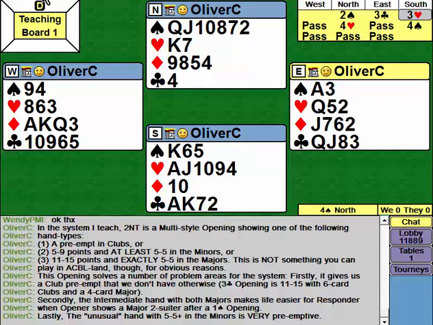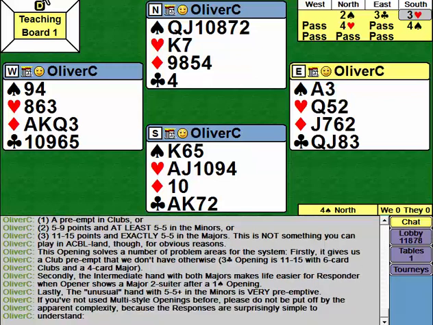Okay, so you might think this is horrendously complex. Actually, if you're new to OCP and you're learning OCP, it's surprisingly simple once you understand the concept behind the responses. Any questions so far with what you open with 2 no trumps, or rather what sort of hands you have when you open?